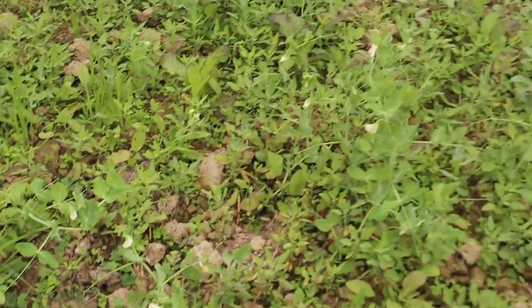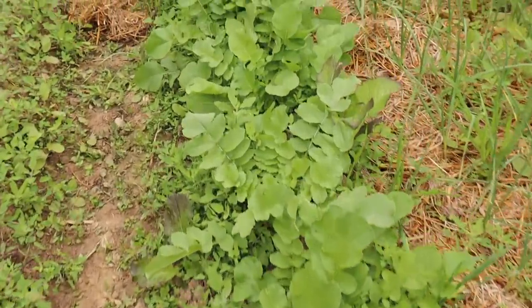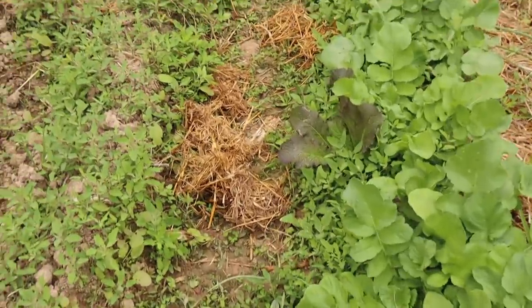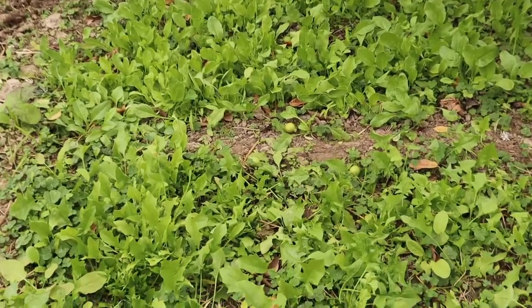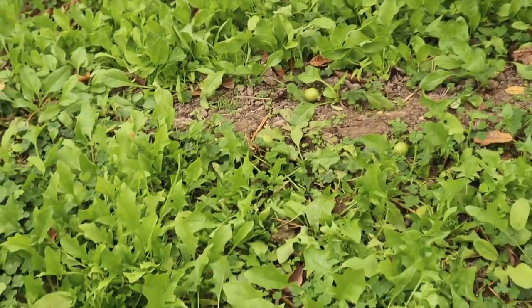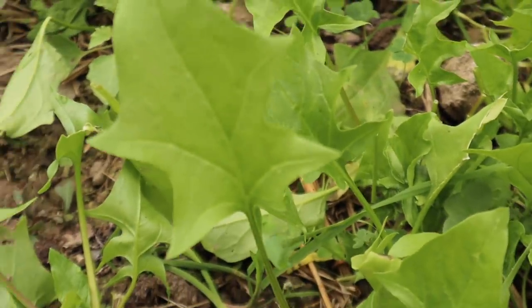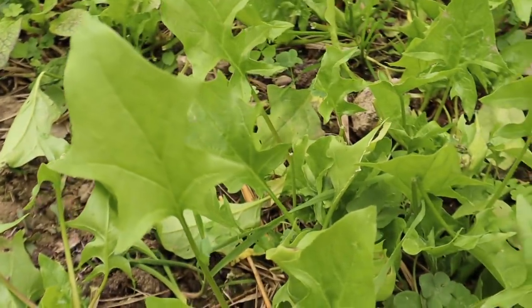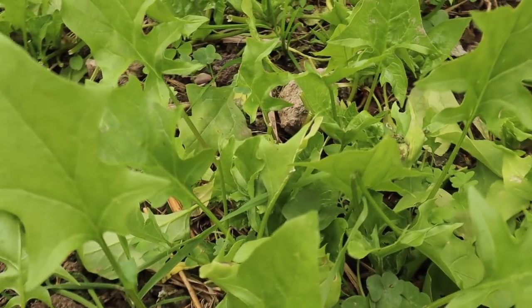And let's see. Look at this, and more radish here. Radish is so good in winter, people eat it like a cucumber. Look at the spinach. We have two kinds of spinach people grow here. This is called mountain spinach, and one is called plain, like plain area, not in the mountain. So there are two kinds. This is the mountain one, and it's very good.